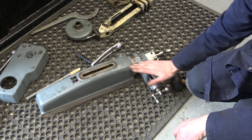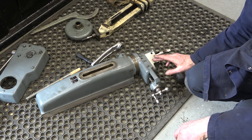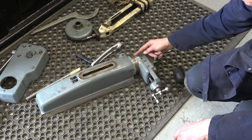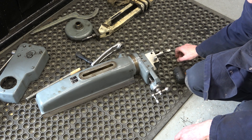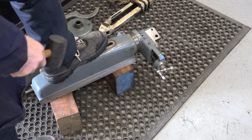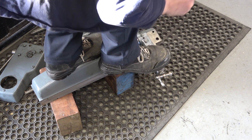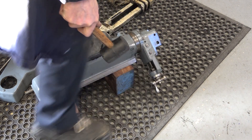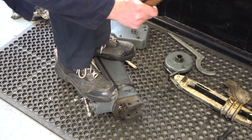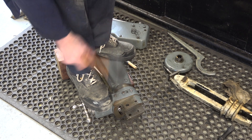This swivel head is putting up a fight. I've had my foot on here, banging it with a rubber mallet, and I've slowly got it to move around. I watched a YouTube video — I think it was the Shed Dweller — and on that I could see that this head has to be turned 180 degrees and then you can get it off the cam. But the pin on the back is seized, so it's still going to be quite a job. These blocks of wood are always handy.